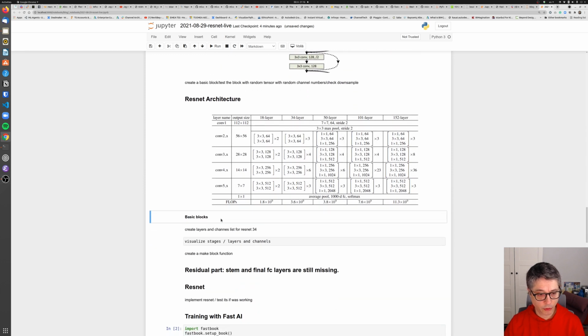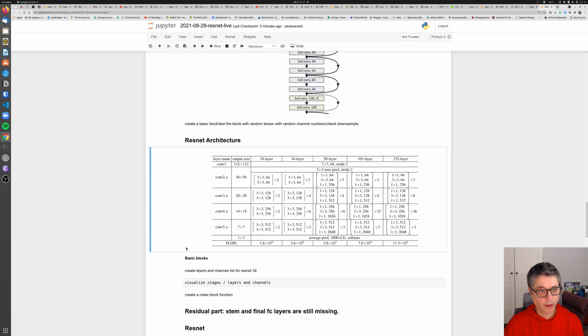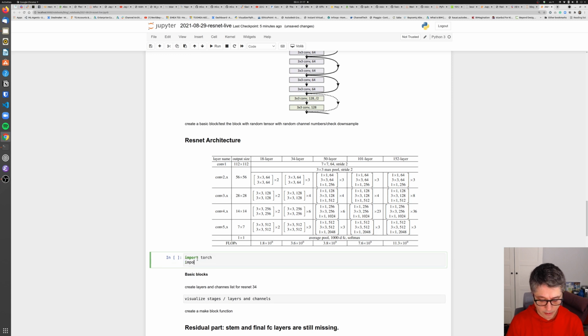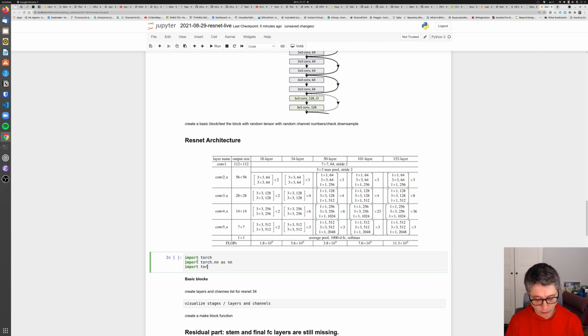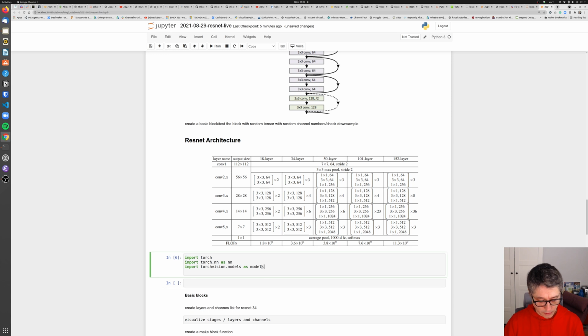Okay, I tried to create a ResNet from the torchvision library, a model library. First, okay, I think it's a very good place to start. Import torch here and import torch.nn as nn. Okay, and import torchvision.models as models. So in models, we already have lots of different architectures there.